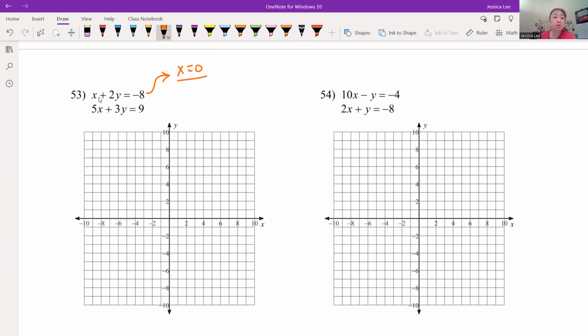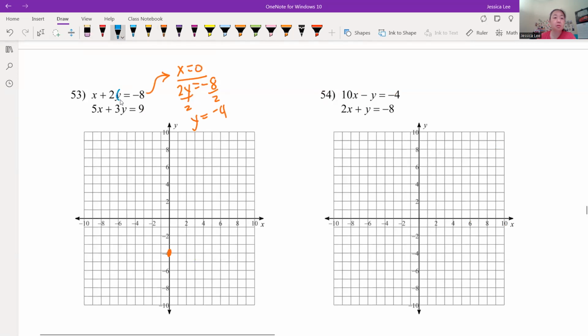So if x is equal to 0, that's 0 plus 2y, so 2y is equal to -8. So I'm going to just solve for this. Divide by 2, so y would equal -4. So if x is 0, y is equal to -4. Right there. Okay, we're going to do the same thing. This is solving by intercepts as y equals 0. Let me do it with blue.